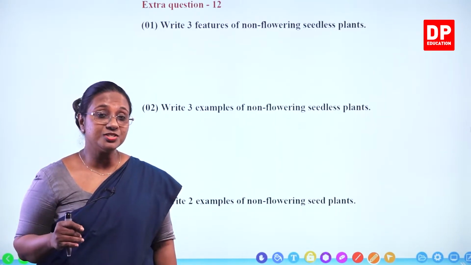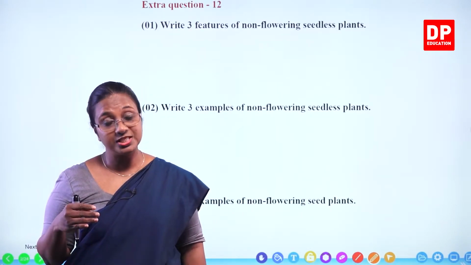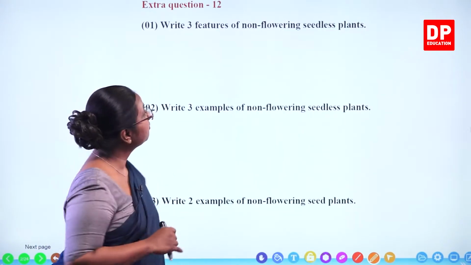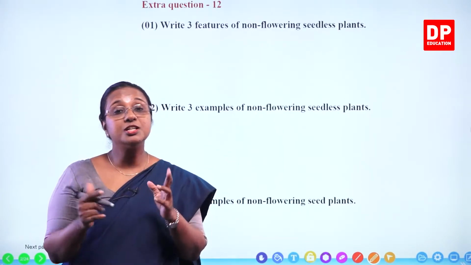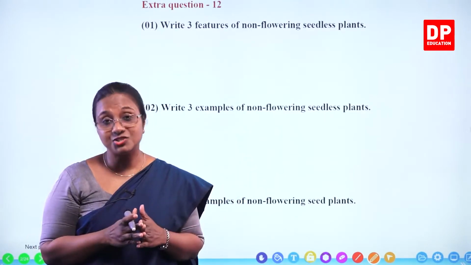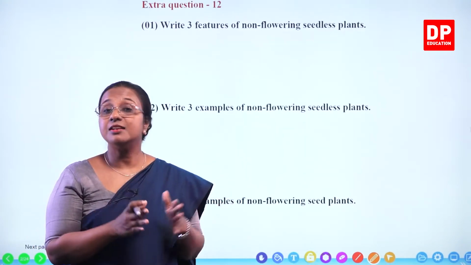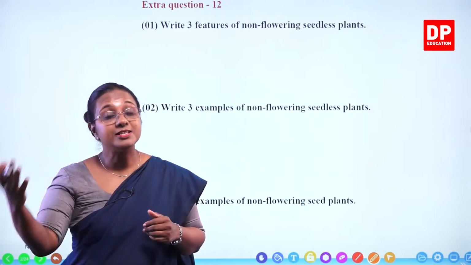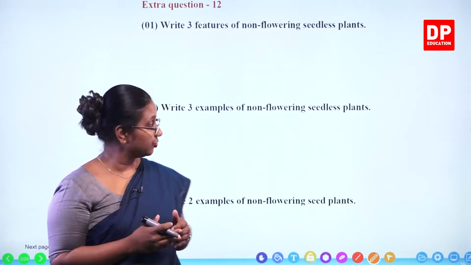What are the features, students? So, when they are plants, they will have chlorophyll. So they will all do photosynthesis. So, they are all photoautotrophic plants. Then if you take the non-flowering seedless plants, you all can remember Marchantia, Pogonatum, if you consider the Nephrolepis, if you consider those plants. Now Marchantia has a thallus structure, whereas Pogonatum is a fern type plant. So in a thallus structure, there is no tissue differentiation. The body is a thalloid body form. Whereas in a fern type, there is tissue differentiation and there are vascular tissues.